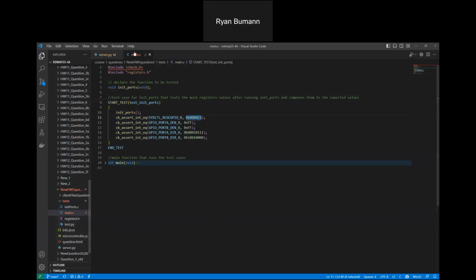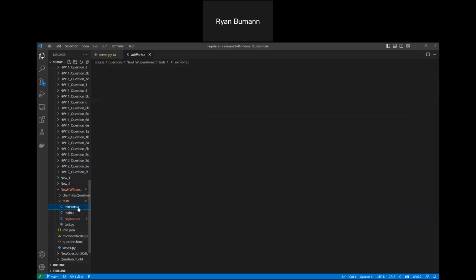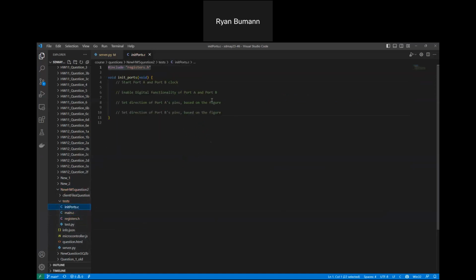And in this included registers.h file, there are the ports that they can use, and that registers.h file is included in the init ports function. So they just have to use the registers and set those registers. They have shared access between those.